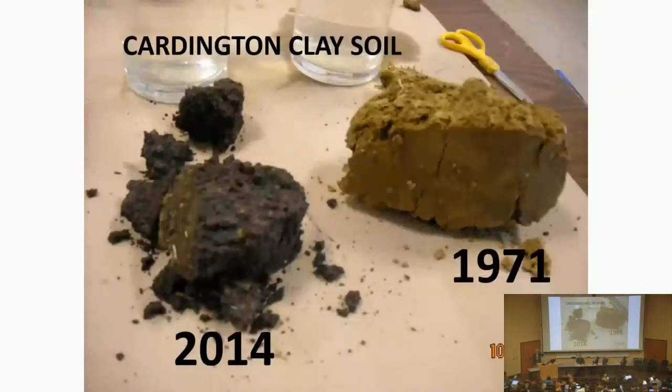This is an example of 2 soils from farms in Ohio, where the one on the right, that khaki looking one, kind of looks like the before picture from my yard and the after picture from that tobacco field. That is what this farmer that I have worked with for a while had back in 1971 when he started adopting regenerative farming practices. The soil on the left is the same field 30 years later after regenerative practices have been applied. He turned his degraded dead soil back into healthy, fertile soil.